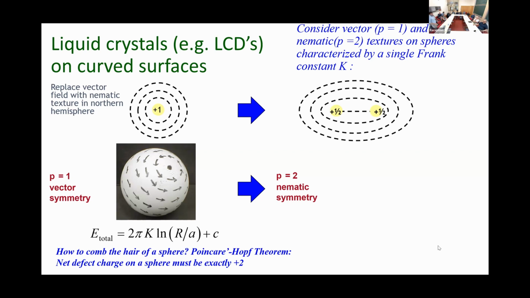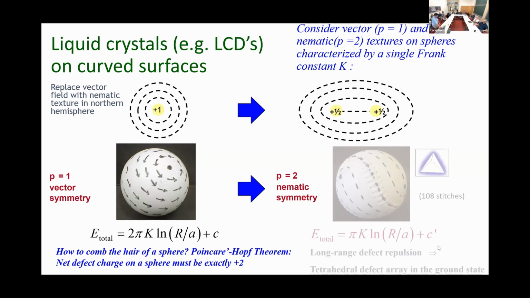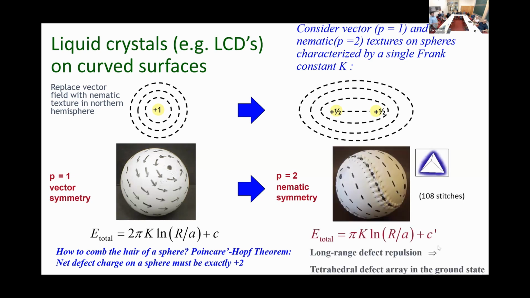Now we might ask what happens in the case of a sphere. In this case, you get a baseball type of configuration, from 150 plus years ago, and if you look at this baseball, there are these stitches, which look like maybe the nematogens. Then there are going to be four +1/2 defects, and these are going to be situated at the vertices of a tetrahedron, because if they want to repel each other, that's how it goes.